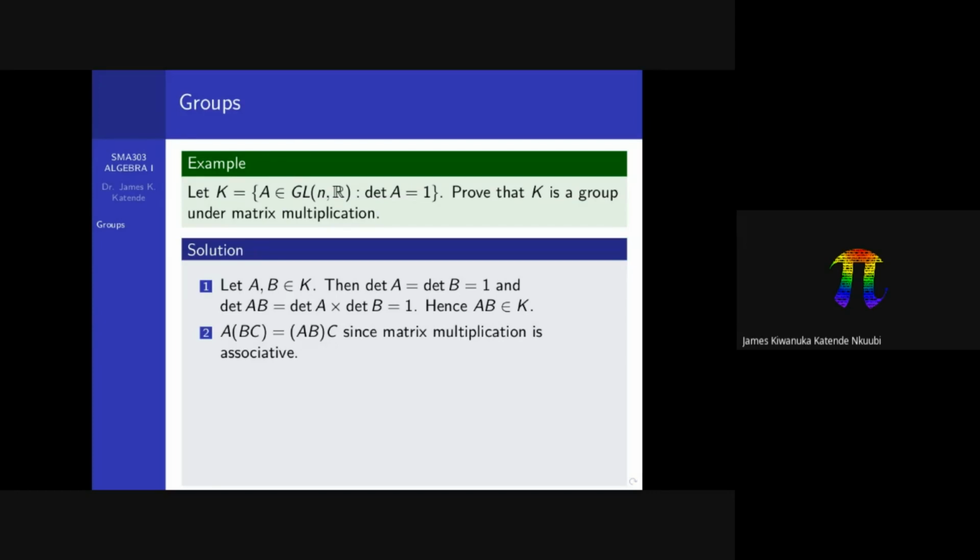So the next thing, associativity, is simply inherited. You are familiar with the fact that matrix multiplication is associative. Again, we'll just take this as true. This is well known because we assume you have done this in linear algebra. But like I said, this is something that you should be able to prove. You can go back to the linear algebra and look up the proof.